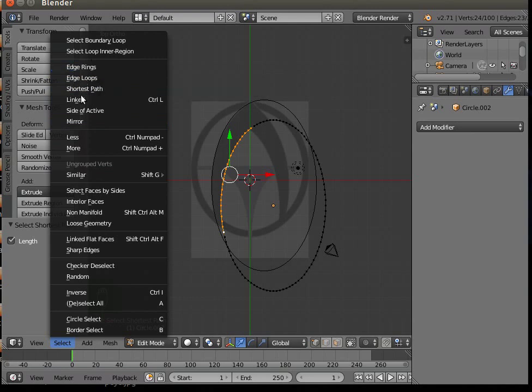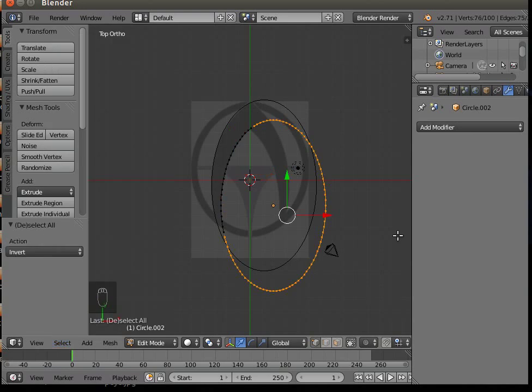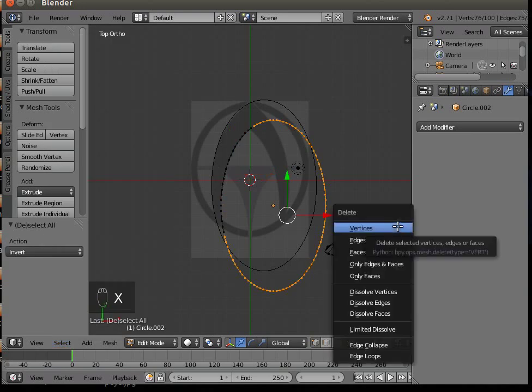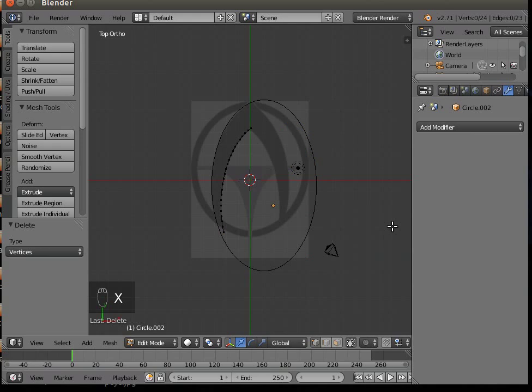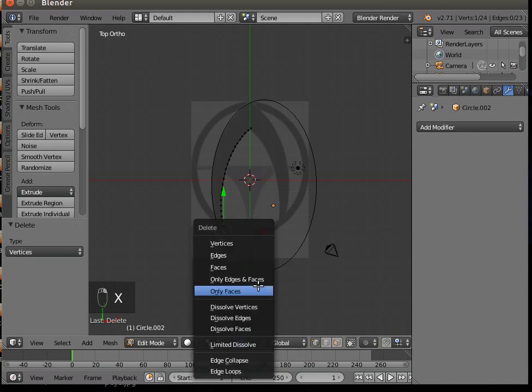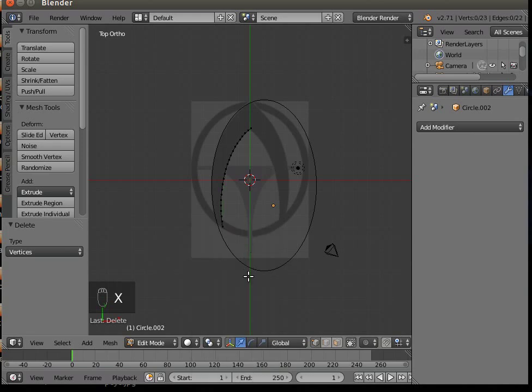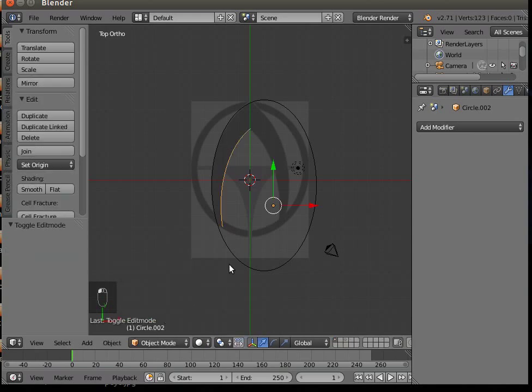Somewhere in here there's an inverse. I know there is, there it is. So there you go. And now I can hit X, delete vertices, and I've got rid of all the vertices that I wanted to delete, apart from that one down there, which is easy enough. And now we're going to go back into object mode.